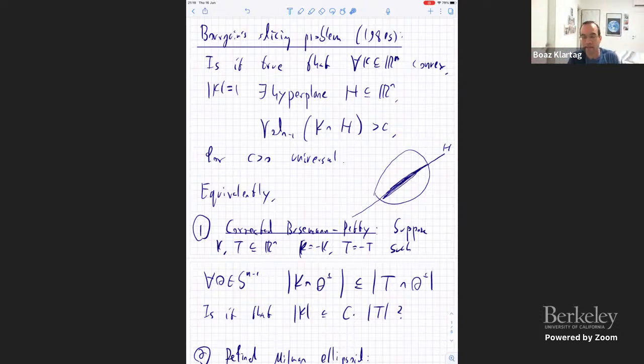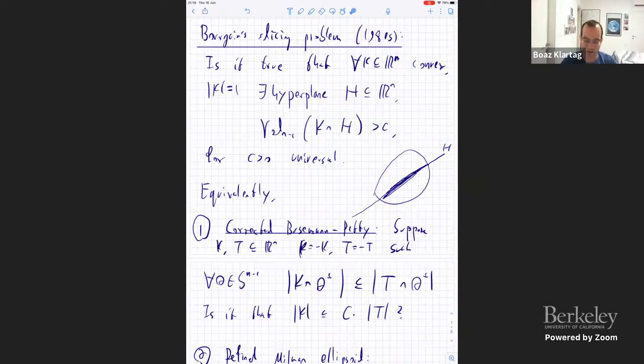So if your convex body has volume 1, then there is a direction in which the width, the distance between two hyperplanes, is at most root n, because otherwise we would have too large a volume. If you have a direction where the width is root n, then by Fubini one of the sections will be at least 1 over root n. Okay, so that's the first bound ever.